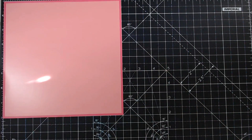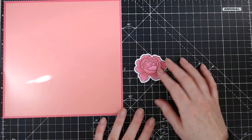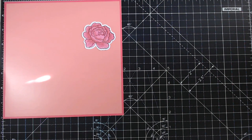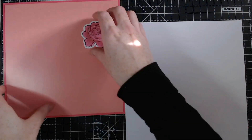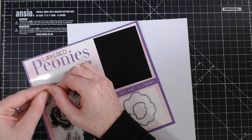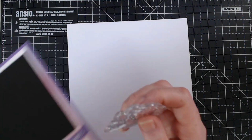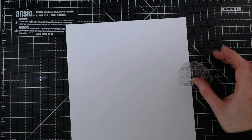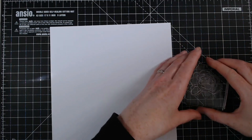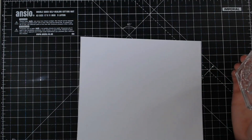Before we move on to that, we need to make another one of these roses. I just want to demonstrate how easy this is to use. Let's grab a piece of ordinary white cardstock. We'll do the outline first — you can do this in any order you want. You can even use this without the outline; it actually looks quite nice. It's kind of like a no-line watercolour look.